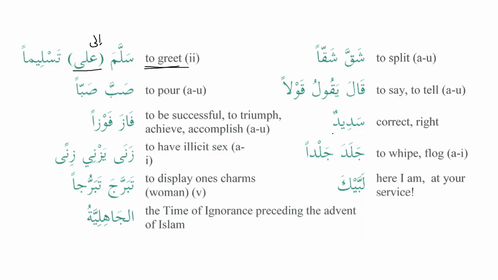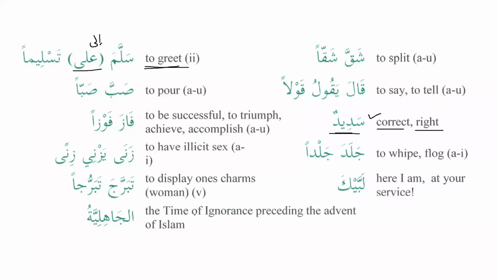Sadidun, correct. And we have learned the verse of the Quran, Ya ayyuhalladhina amanu, qulu qawlan sadida. That's sadida with sin. If it is shadida, the meaning will be completely different. Shadid, that will be forceful speech, and that is strictly forbidden in our Islam. We have to be right and correct and not shadid. We don't have to be hard. Then we have zana yazni zinan. Then we have jalada yajlidu jildan, to whip, to flog.